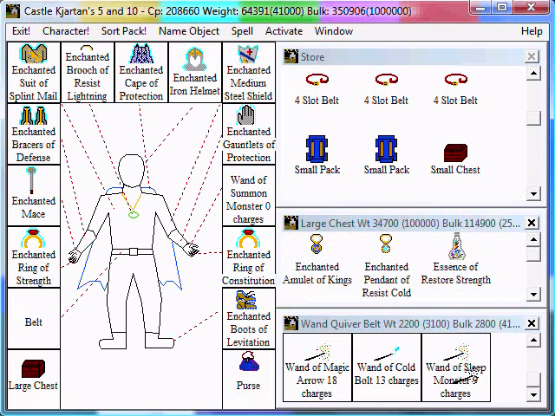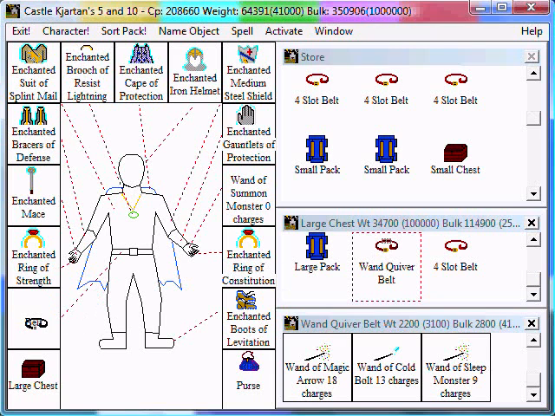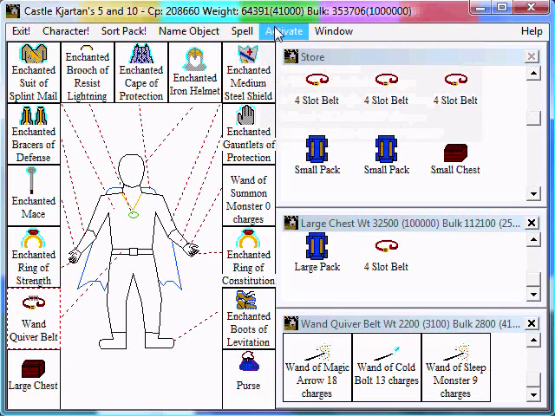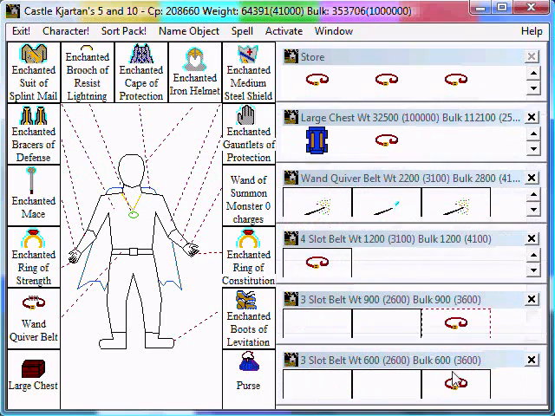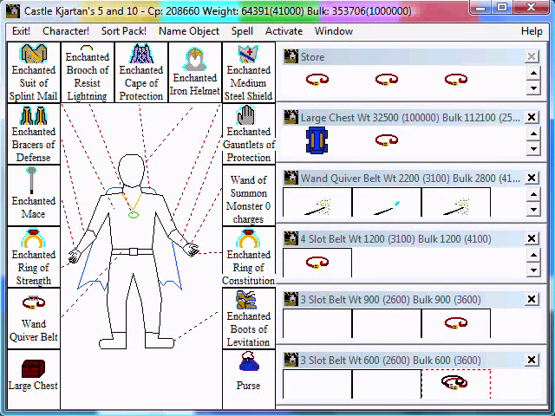Alright, now I've filled up my wand quiver belt. And I can activate all these wacky nutty spells. Well, I can't, because I haven't put the belt on my belt loop. Silly, silly me. Now look what I got, son. Yeah, I'm digging that. Okay, folks. Three slot belt, three slot belt, two slot belt. There's nothing on the two slot belt. All right, folks. I know it's been fun, but it's time to get rid of these belts.